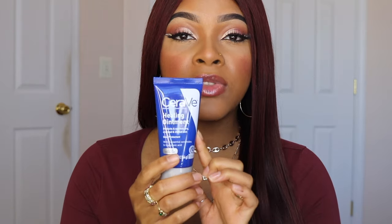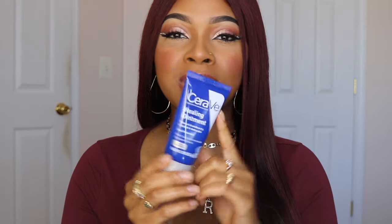To be honest, especially in the wintertime, my skin gets a little bit drier than usual, because it's cold outside, it's the winter and everything like that. So all I use normally is my CeraVe cleanser, and then I'll just finish it off with this moisturizing cream, and my face literally feels moisturized all day. And I love the consistency of this because it's literally thick, so you don't need a lot, and it lasts so, so long.